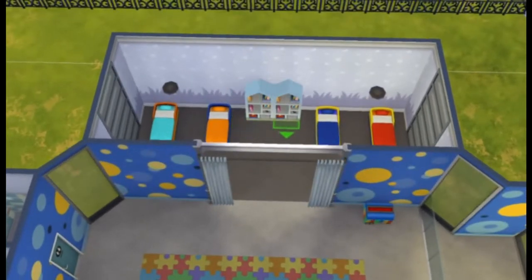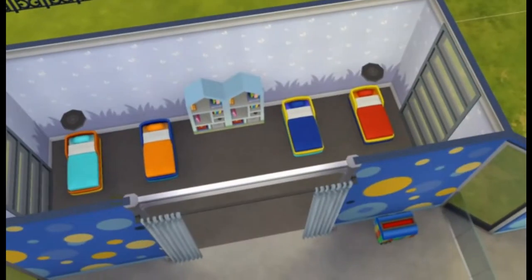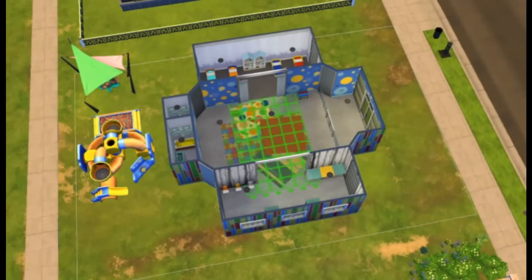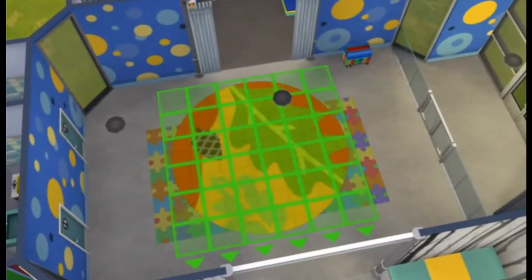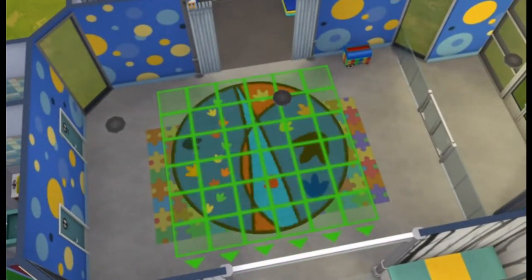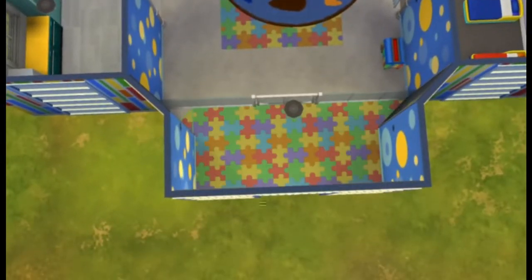Getting the beds evenly spaced, and now we're putting these cute little bookshelves in. And I wasn't sure what colors I wanted, but I really like the little blue with the tree and stuff. Now we're finding all the cool rugs. I like that rug, but it was just too big. And this is the rug we ended up going with. I just love the dinosaur.